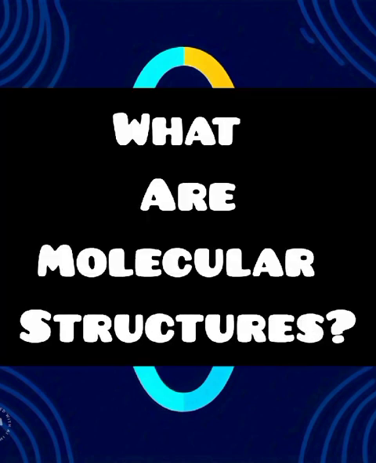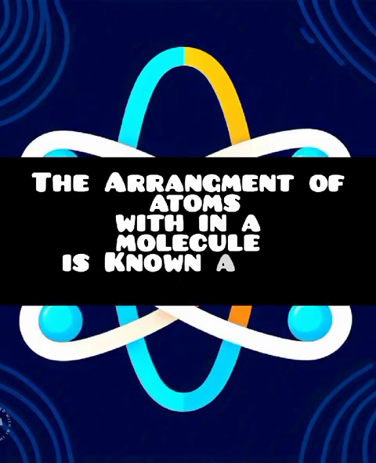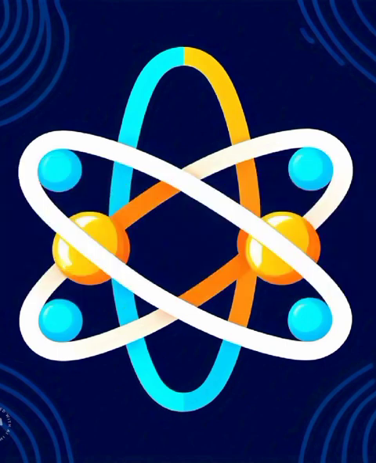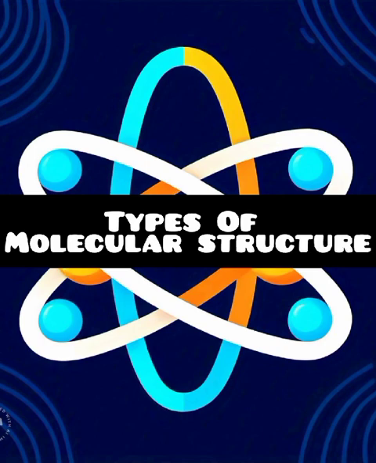First of all, what is molecular geometry? Molecular geometry is the three-dimensional arrangement of atoms within a molecule. It is determined by the number of electron groups surrounding a central atom. There are several types of molecular geometry, including linear, bent, trigonal planar, tetrahedral, and many more. Each shape is determined by the number of electron groups and the types of bonds between atoms.